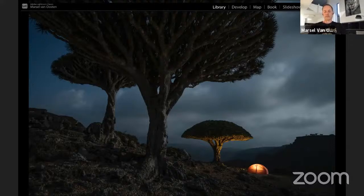If you have a choice of tents to buy, you can choose from thousands of tents. For me, it was pretty easy. I wanted to have an orange one, so that's the reason I chose this one. And this image I already had in my mind during the day. I knew what I wanted to do. I know how this works.